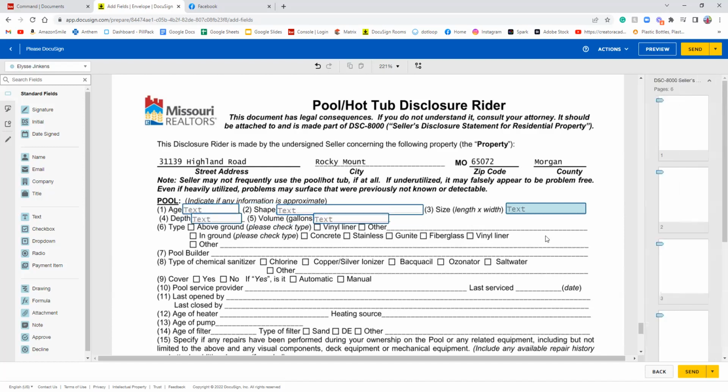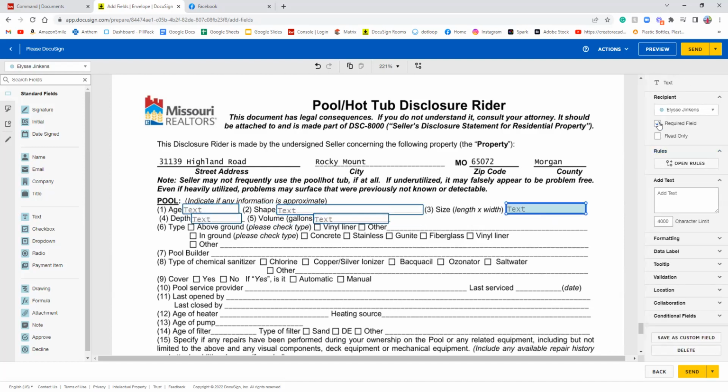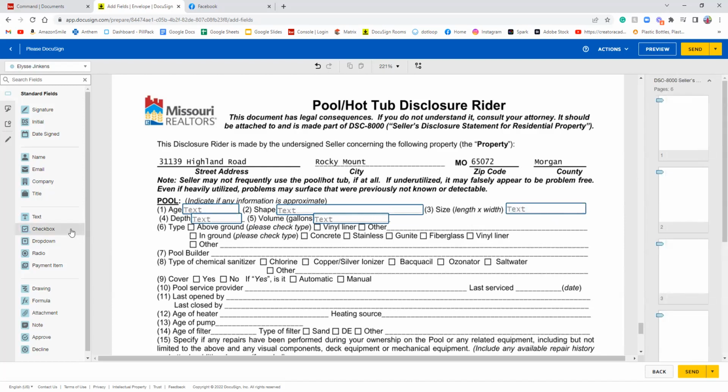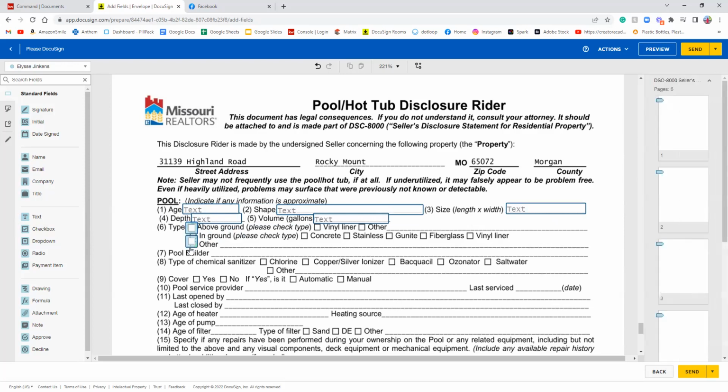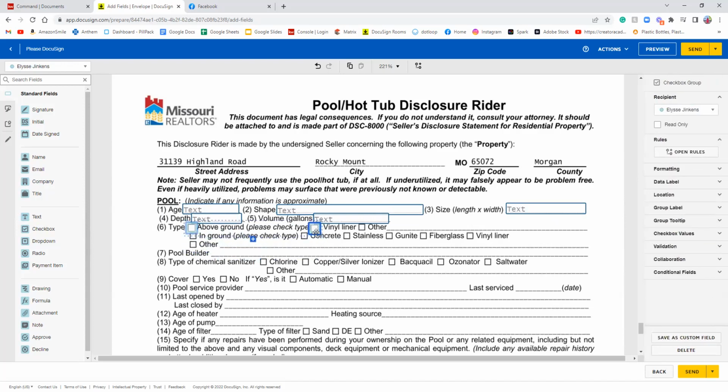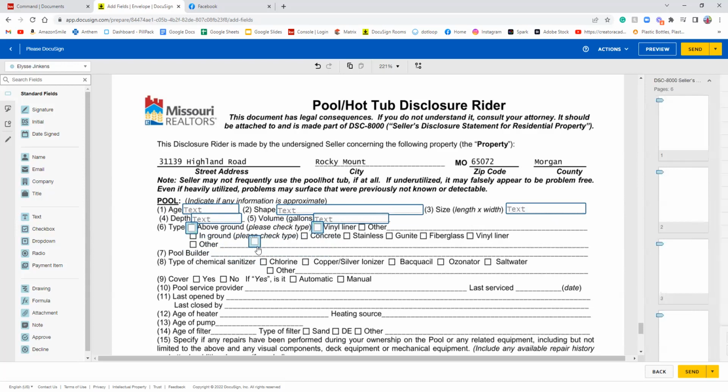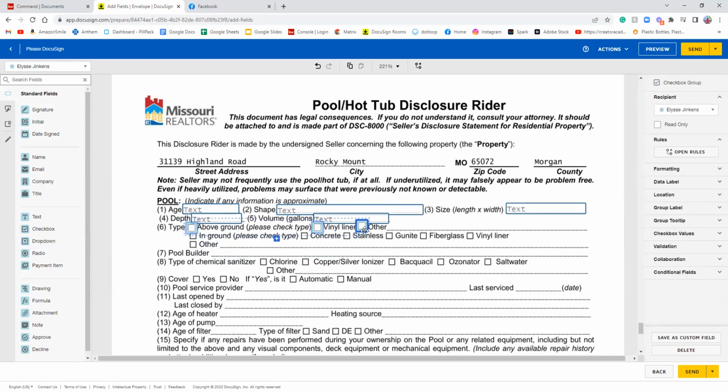So I'm just going to uncheck the required box on the right-hand side. And that just makes it to where it's fillable, but it's not going to require them to put something in every box. Now, the check boxes, when you press this plus button on the bottom, it means that you're going to select one or the other. You're not going to be able to select all of them.